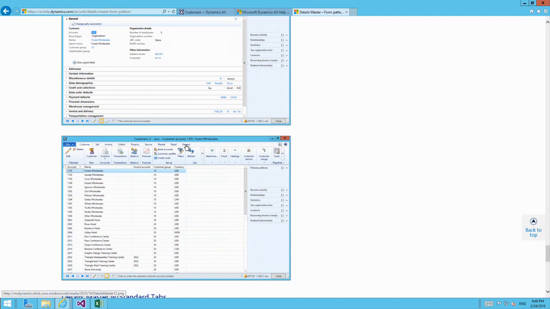It is true that for the new Dynamics AX, the wiki is the primary source of documentation. For AX7, yes. The question was, is the wiki the primary source of documentation? Will the content be available in MSDN? I do not believe so. I believe they're wanting to keep it inside the wiki. And eventually, I think they want to open it up so you guys can contribute and edit.